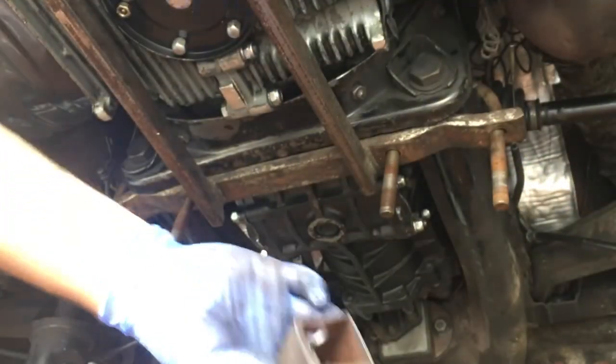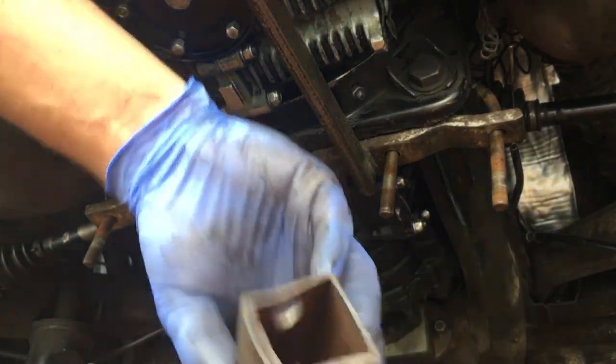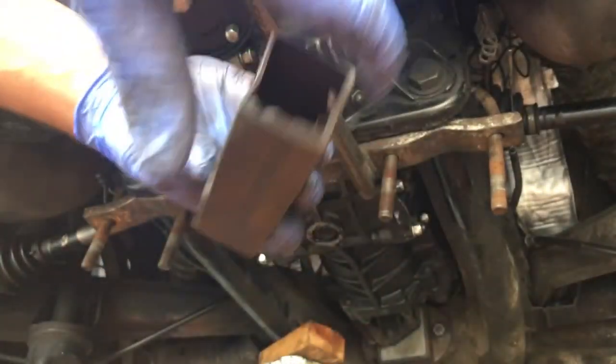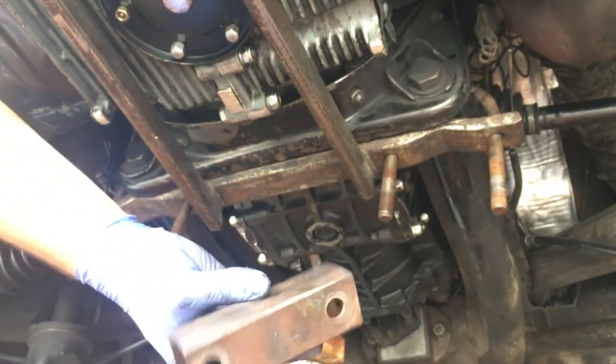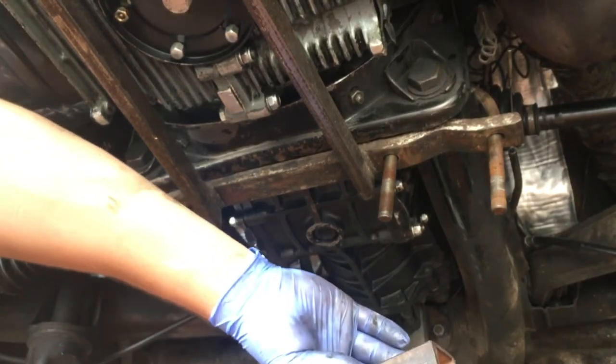Then I've got this large spacer. It's just a simple, I think it's 2x2 square tubing. It's been drilled out for the right size to fit over the U-bolts, and that's secured with lock washers and nuts as well.